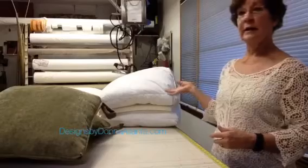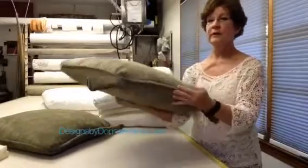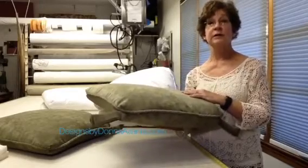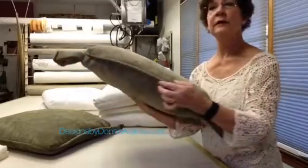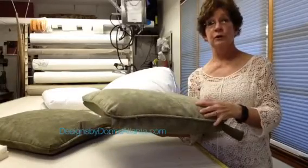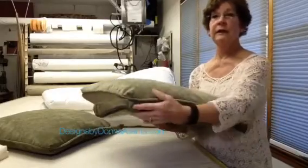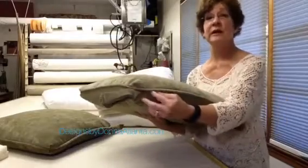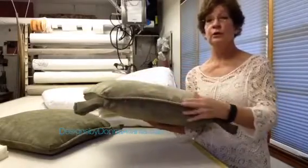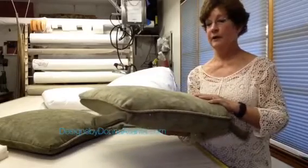Some of the features on this cushion: I wanted a zipper closure for sure, but I also wanted a really nice clean look in the back. So I did an invisible zipper next to welt cord, and that will allow the client to remove the cushion when she wants to have it laundered or dry cleaned. As I always say, the only thing on an invisible zipper that you can see is the zipper pull — and there is the zipper pull — but the invisible zipper is completely covered by the welt cord. So that's a great look for this type of cushion.